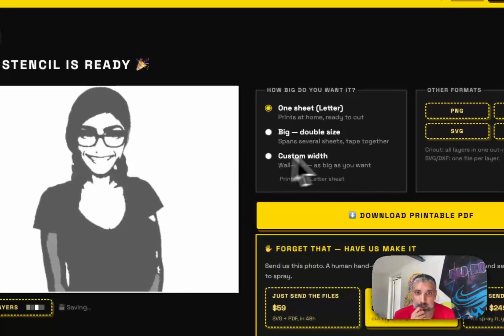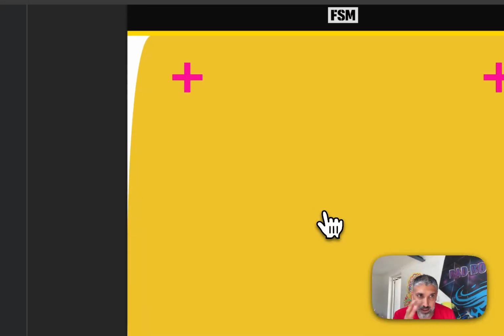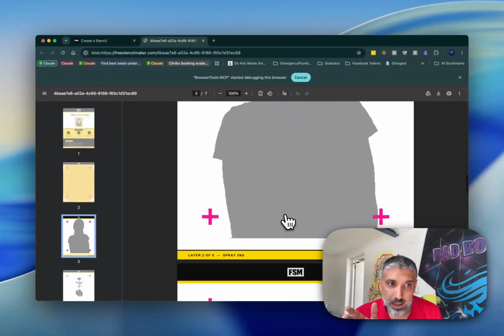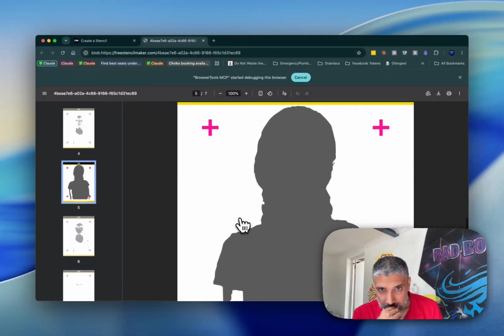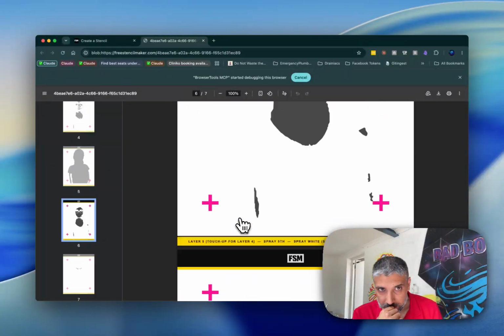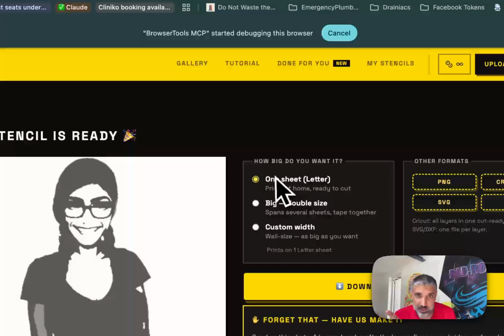So let's continue that. And then we can download that to a PDF. And here you see all of the layers. It's actually given even the hidden ones that we had. But let's tidy that up. So you can download that straight away.